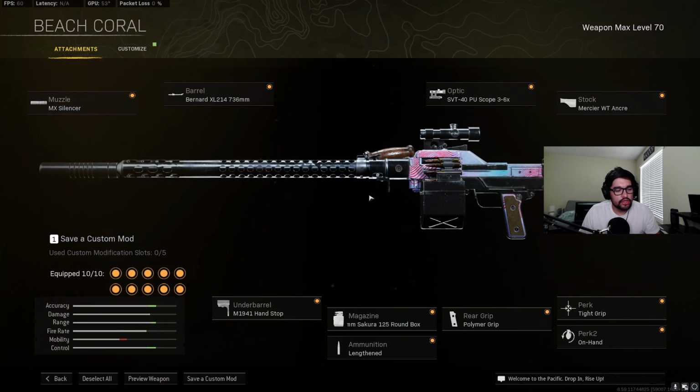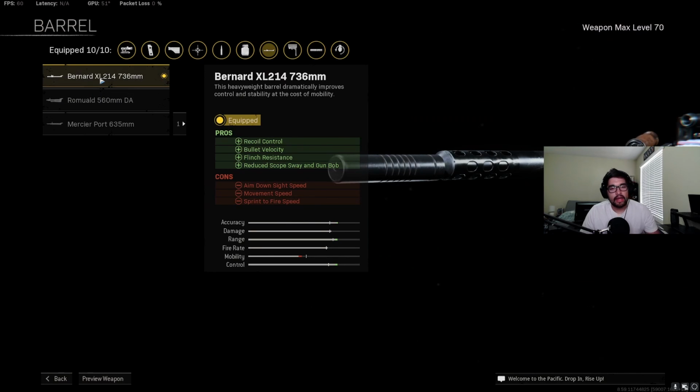Okay, and on this loadout, we have some typical attachments like the MX silencer and the hand stop, lengthened ammo, polymer grip, your choice of optic, which is always the 3 to 6 times for me, and then on hand are all the usuals. Then where this gun has its variations is the barrels, and you don't even have to level this thing up all the way to be usable. The barrel that you want to use is the Bernard XL214 736mm barrel. It hurts your ADS, your movement speed, and your sprint to fire speed, but it's an LMG, so it's really not that big of a deal.